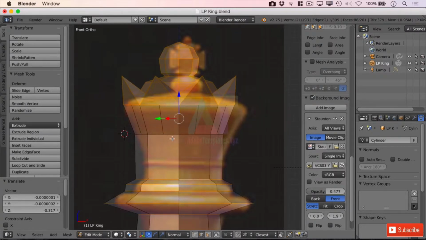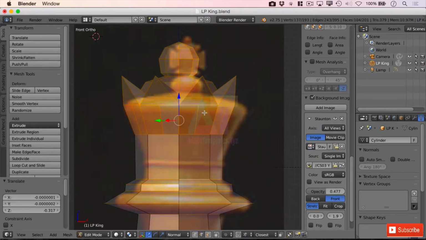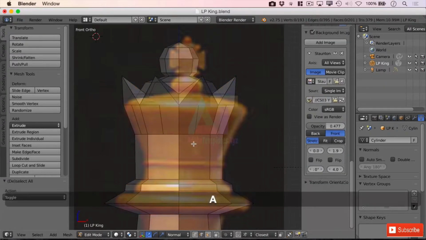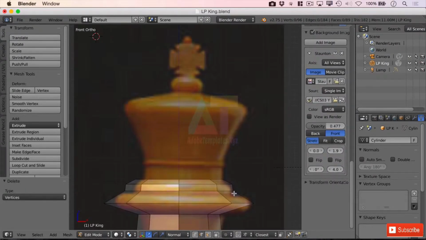And in fact, because I've broken edge loops around here with the n-gons, I'm going to select a bit further than that. I'm going to come right down to here and delete. Oh, we've still got some other stuff selected. Good job, I spotted that. So let's try that third time lucky, and we're going to delete the vertices so these vertical edges also go. So we've got a great starting point here.